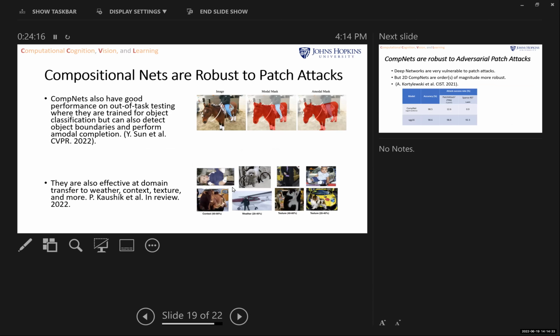Compositional nets can also, and this is a paper that's going to appear in this conference, do out of task testing: the compositional models can learn boundaries of objects without any extra supervision, just being trained on classification. And they can also do other forms of domain transfer between different weather conditions. I'm not saying that other algorithms cannot do these things. I'm just giving the CompNets as a proof of concept that you can have algorithms that perform as well as deep nets on the standard data sets, but can also perform well on these types of tasks. And I don't want to call them super angels because I'm only too aware of their weaknesses, and we're probably not doing very many more of them in this particular form because of that.